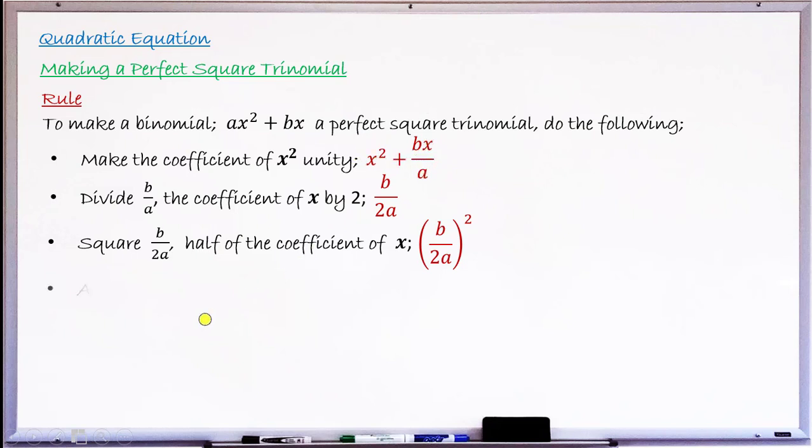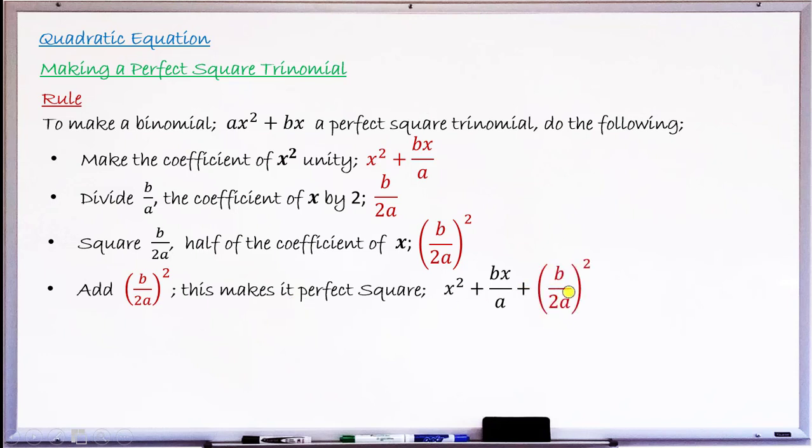And when you now add it, you are going to have 3 terms, and this will be exactly a perfect square expression. This is what we shall be doing to make a binomial into a perfect square trinomial. Just these 3 to 4 steps. Make the coefficient of the squared term 1. Find the coefficient of the lettered term and divide it by 2. That result, after dividing the coefficient of the lettered term by 2, you now square.